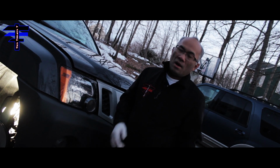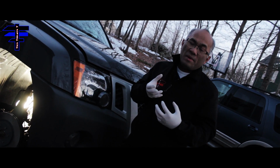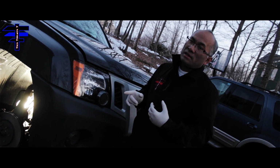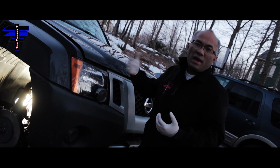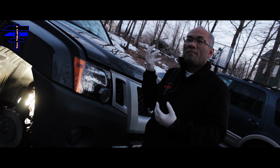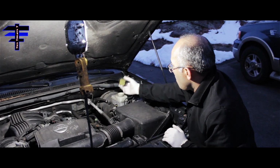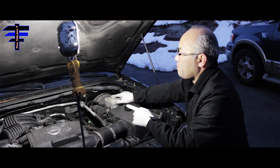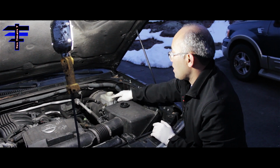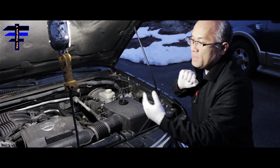So basically, I want to put the caliper back, and to put the caliper back, you have to press the piston back in. Make sure you open up the hood and open the brake fluid reservoir cap, so the fluid can push up to the reservoir once you push in the piston. Here's the reservoir, and you want to take the cap off and just leave it right here to make sure you put it back. Once you push the piston in, the brake fluid comes back to the reservoir more smoothly.